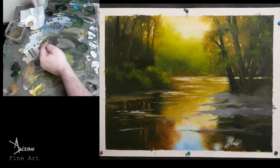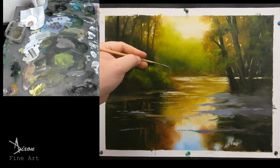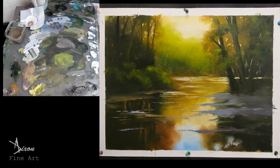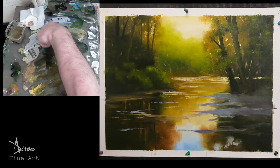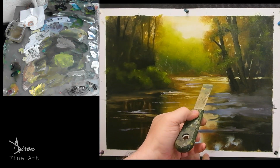I'm not sure how much of this you can see. I don't think it's very much, I must say. But it is there nonetheless. You'll see it in the photograph a bit better. Alright. But done for now. Oh, I forgot to put the base of the trees in. It's fine. A little bit more here.